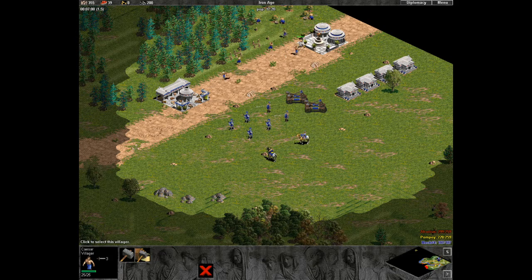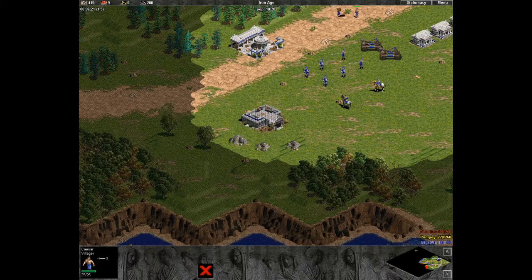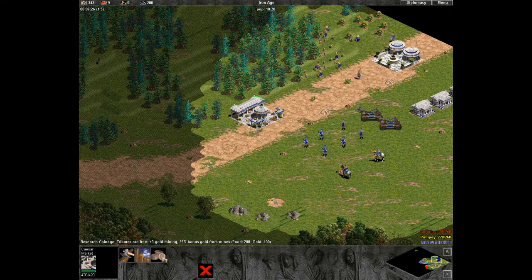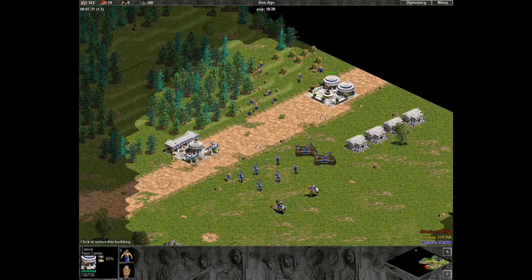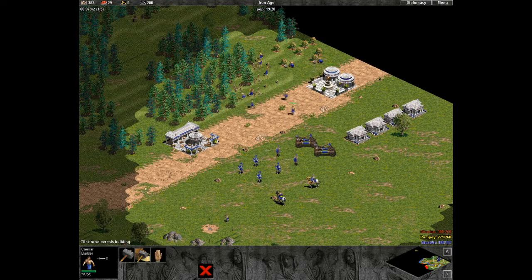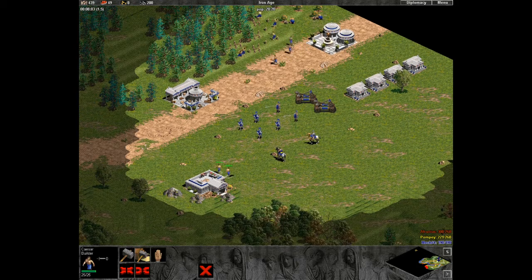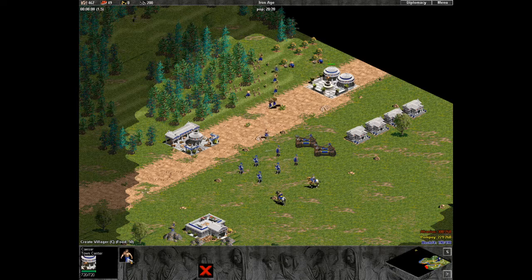Okay, so we start in the Iron Age, but I don't think we have any Iron Age research. I think that's how things have generally gone in the past. And get another villager. You can go over here and get some gold. I would like to get Coinage first, but we're going to have to get at least 100 gold before I do that. And one more food. Come on. Why do we keep ending up on like 9?